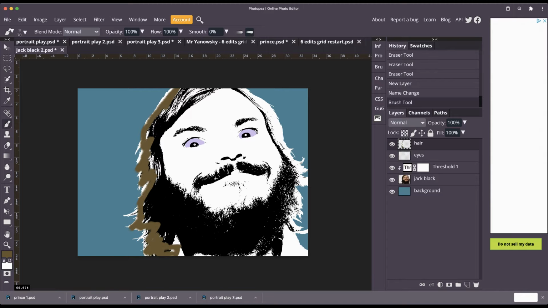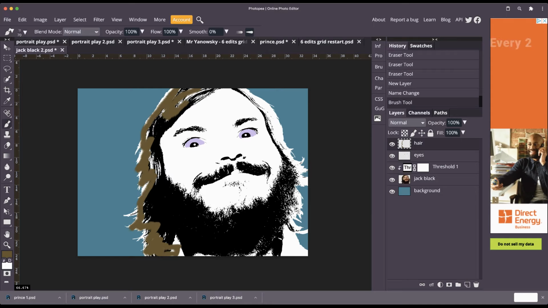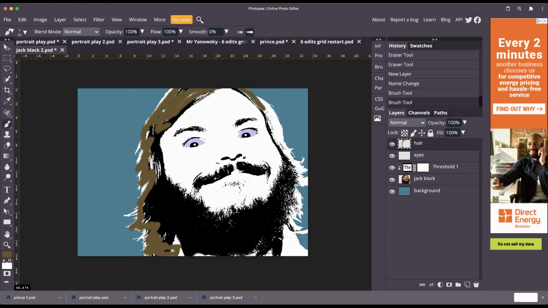All right, I'm gonna do a little more here. Probably could have gone a little bigger, but I'm gonna make kind of a messy paint job. Brush, there it is. Very pop art, Warhol-esque.